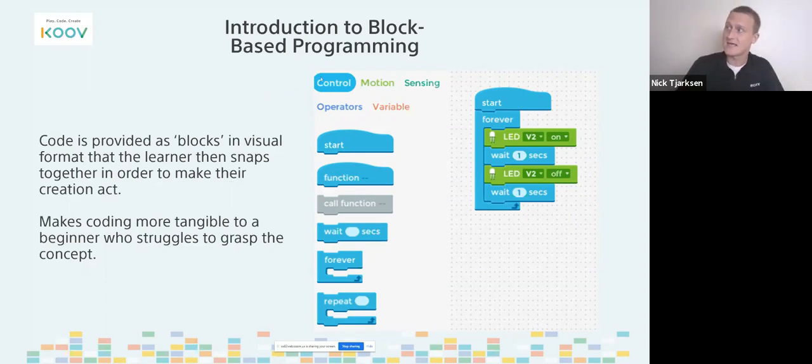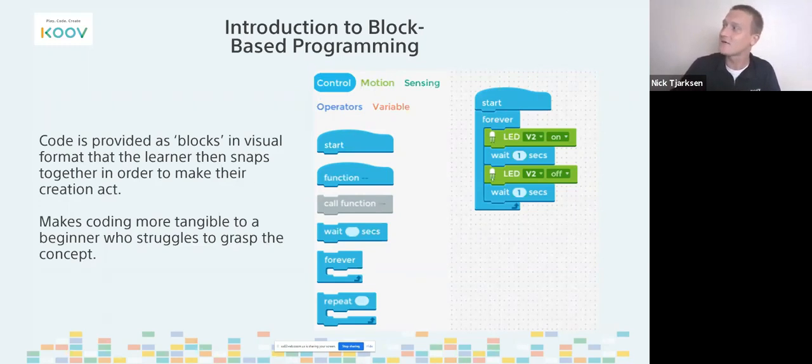Using this image as an example, you can see, and my screen's off to my right here, so sorry if you see me drift in and out a little bit. The control, you can see there are these different blocks of code. We have our start, our function, we have wait functions and forever loops, and I'll get into these concepts more later in the presentation. Don't worry, we're just going to cover some basics right now.